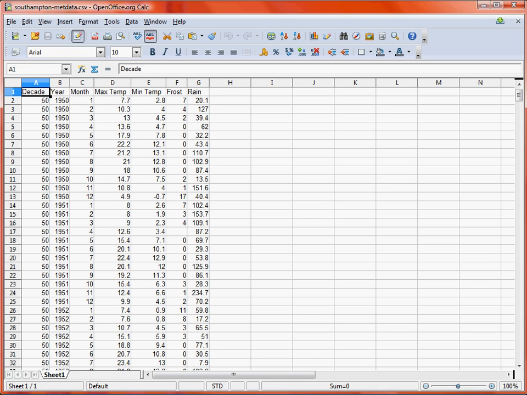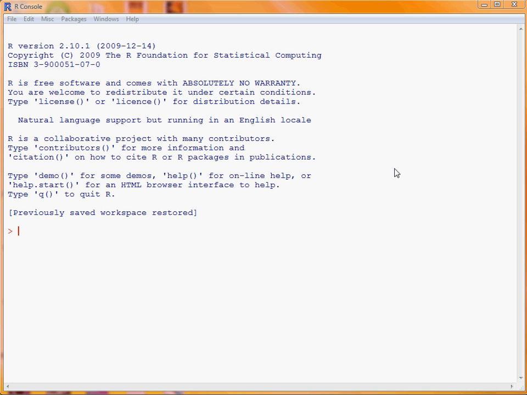So, what does the data look like? Well, we open up our CSV data file and we can see various rows of data with information about the year and month along with the maximum and minimum temperature. So we'll be looking at creating a box and whisker plot of the maximum temperature.